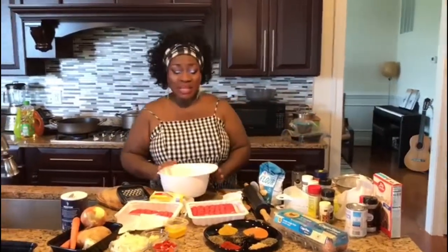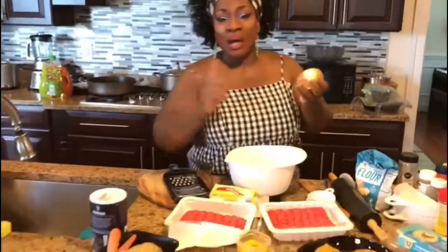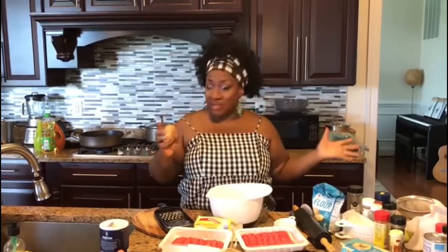So I'm starting to introduce you to all the ingredients that we're going to need for the meat pie. We need this for the filling. We need onions. If you're going to get onions, the best onion to get, if you can, is the sweet onion, the Vidalia onion. Actually, it's almost like this shape, flat on both ends. So the aroma is from a different world. It's a little bit more expensive, but if you want to make a fiesta meat pie, this is it.